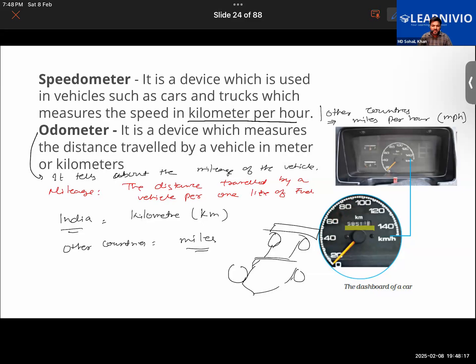Okay. But nowadays this is kind of being replaced by the digital. We have the digital dashboard on the car nowadays, right? We get the digital numbers. But still, in some cars, we find this. And take a look at this one here. This one is the odometer, right? So both the devices are installed on the dashboard. The speedometer will tell you the current speed at which the vehicle is moving, and the odometer will tell you how much distance the vehicle has traveled. Getting the difference, both of you?